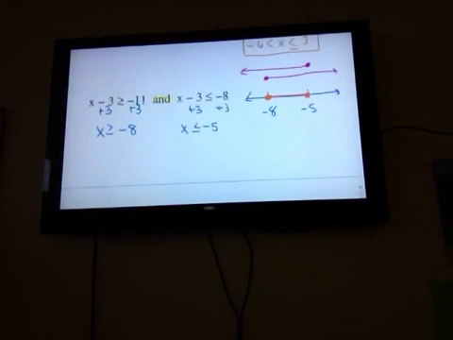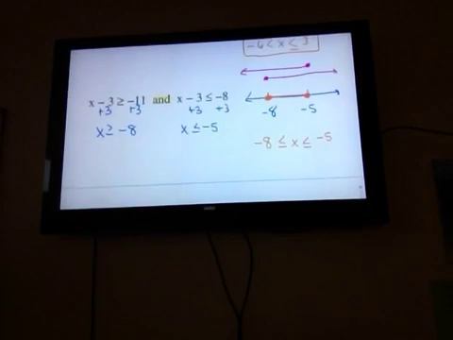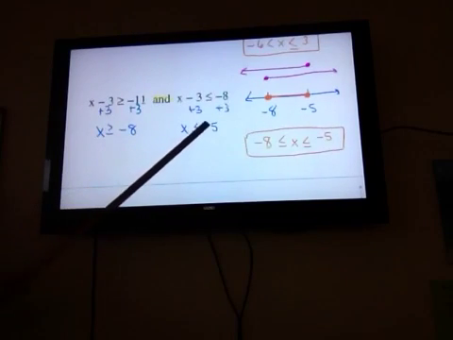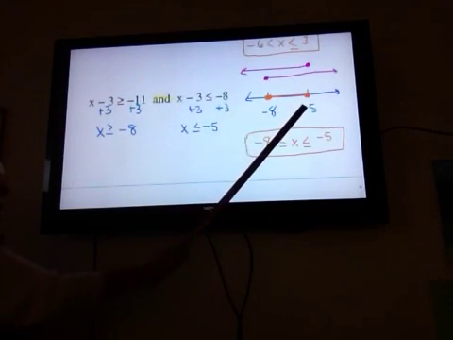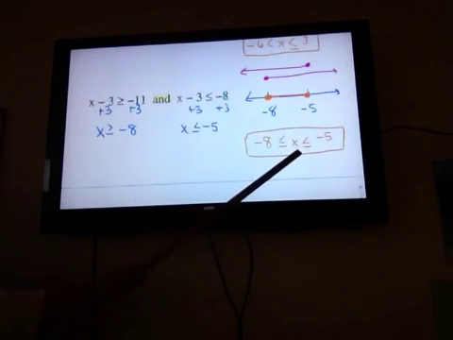And then when I write my algebra answer, smaller number, larger number, X in the middle, and then they point to the left. And because they're closed circles, they also have the equal to part. That's my algebra answer. And again, I refer to this as a dumbbell graph, and I refer to this as a dumbbell answer. Dumbbell answer meaning X in the middle, numbers on the outside with 2 symbols.